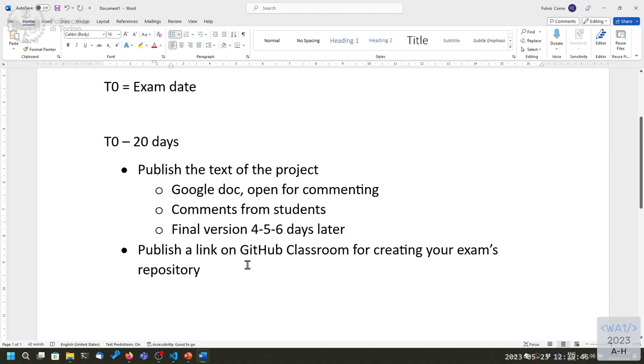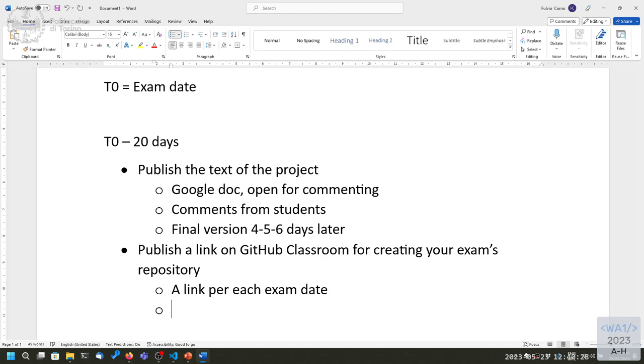And how do you develop the project? We will give you a link to this GitHub Classroom system. We will try this during the last lab. Last week, we are assigning the lab using this mechanism so that you can try it before. GitHub Classroom is a mechanism that eases, manages, and automates in some way the creation of individual repositories for you. I will give you a link which is per each exam date. It's different: every exam date, you have a link.